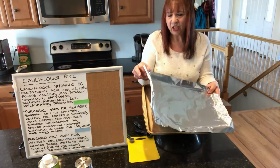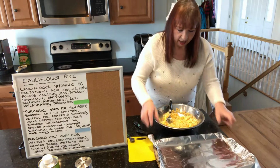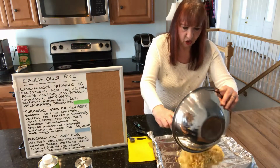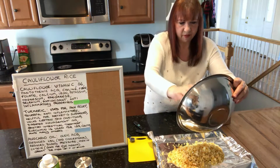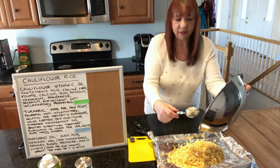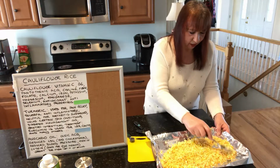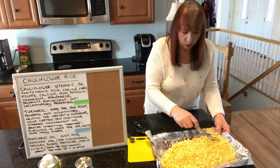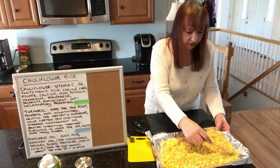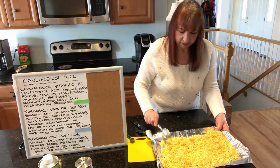I prepared a baking sheet. I just lined it with foil, but you can use parchment paper. And now nothing left to do but get your cauliflower rice onto it and sort of spread it out a little bit, and then into the oven. Make it go to the ends, and then it will be in a really thin layer, which is exactly what you want. And now it's ready for the oven. And you can just sit and have a cup of tea for 15 minutes.